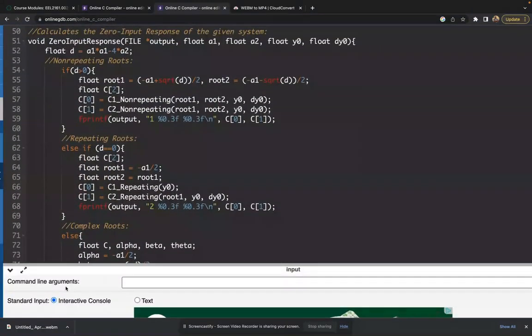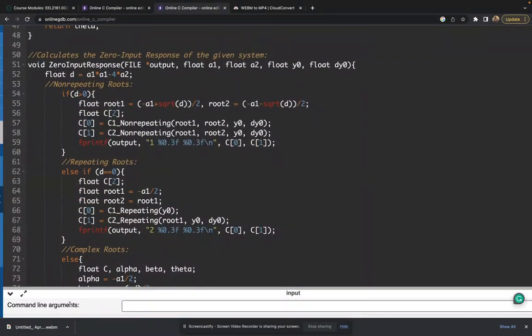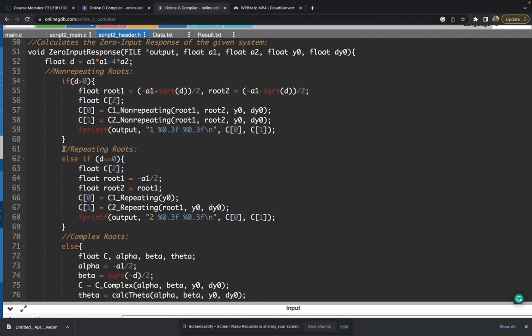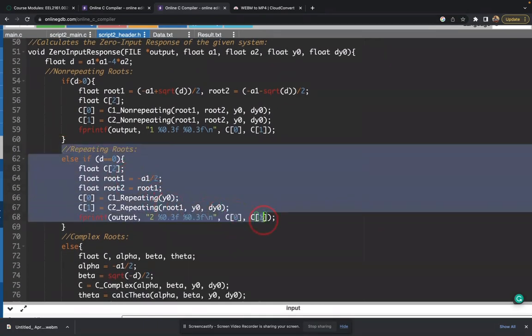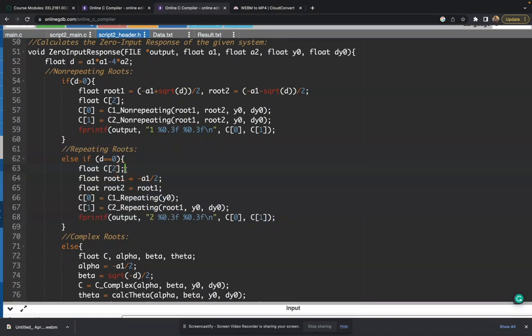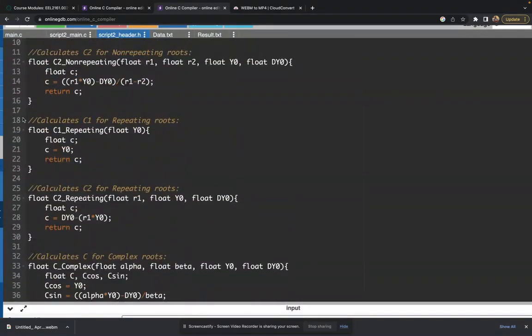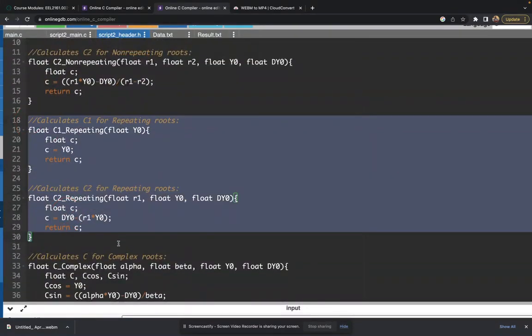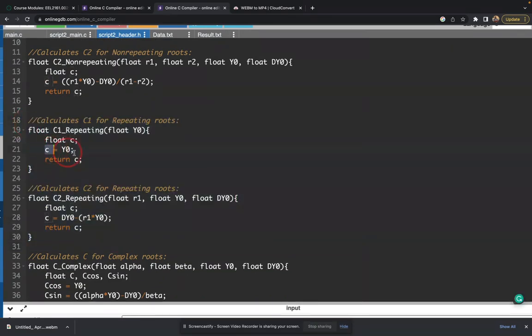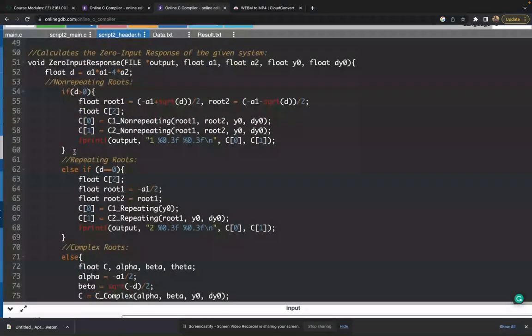And with this else if statement, I did the calculations for repeating roots by initializing an array, calculating the roots and the C values, which are calculated using the user-defined functions, which are also up here, and which are pretty simple since you're just setting a value to a parameter.